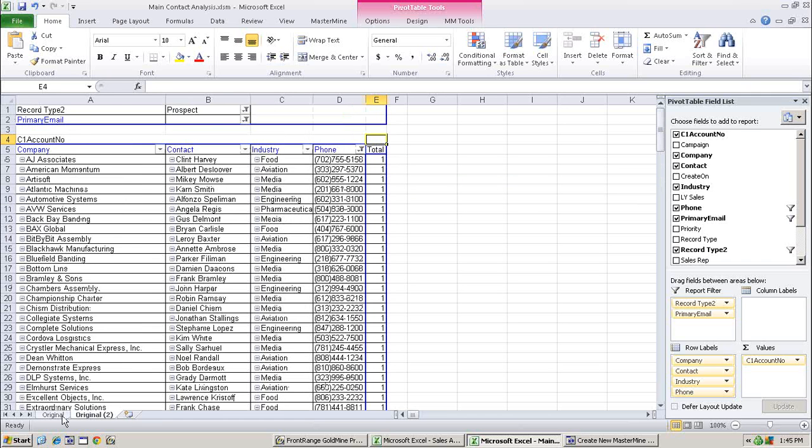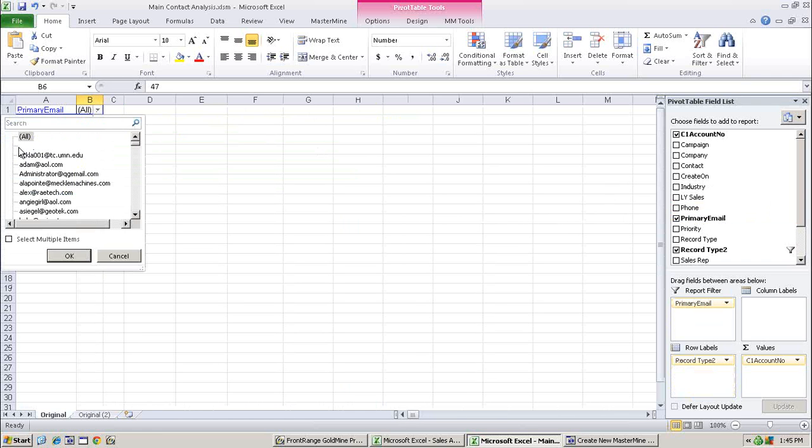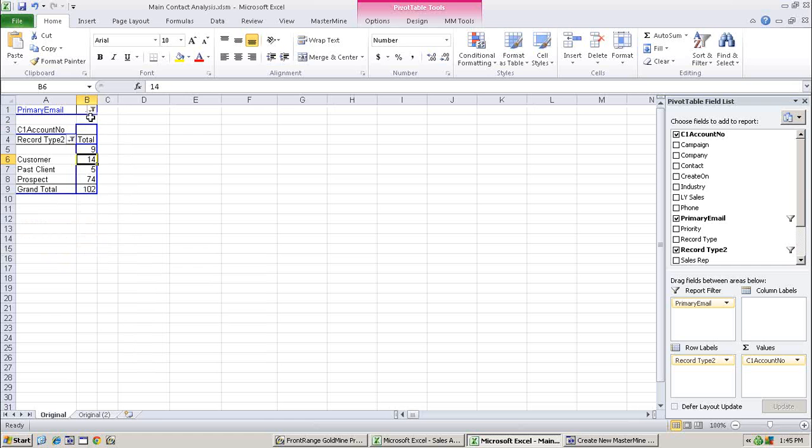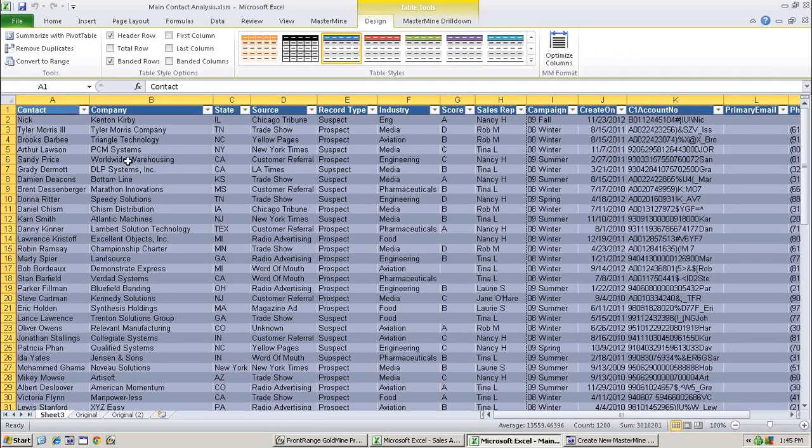let's do this. I'll go back to my original here and look at this just as a summary sheet. So these are my ones that I have no email address for, that are prospects. Drill down on that number, so that, again, I see the detail that's underneath it. These are all the techniques I showed you before in the context of simple reports, and it takes you about an hour to learn to use these techniques, but it's not like you need to learn a whole lot of new stuff. You really just need to figure out how do I want to apply this capability to my actual GoldMine data. So these are all ones that have no email address.